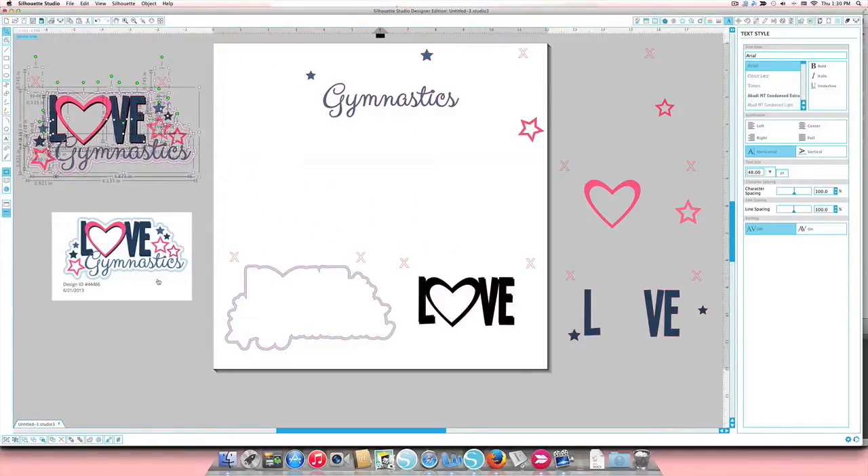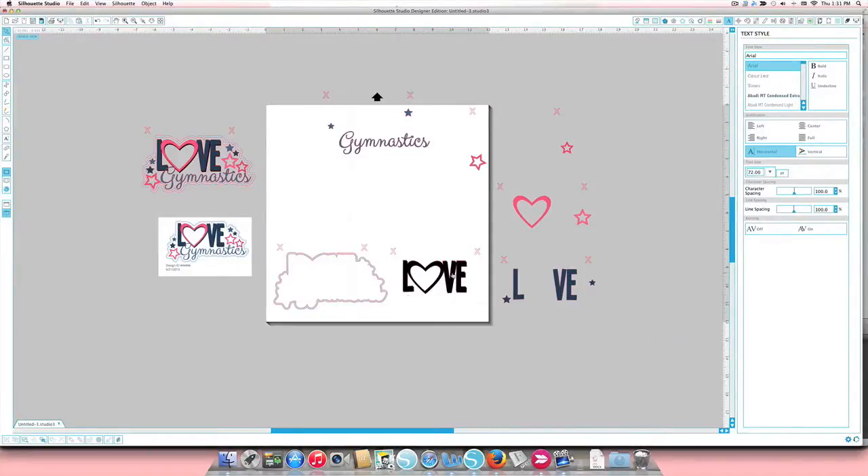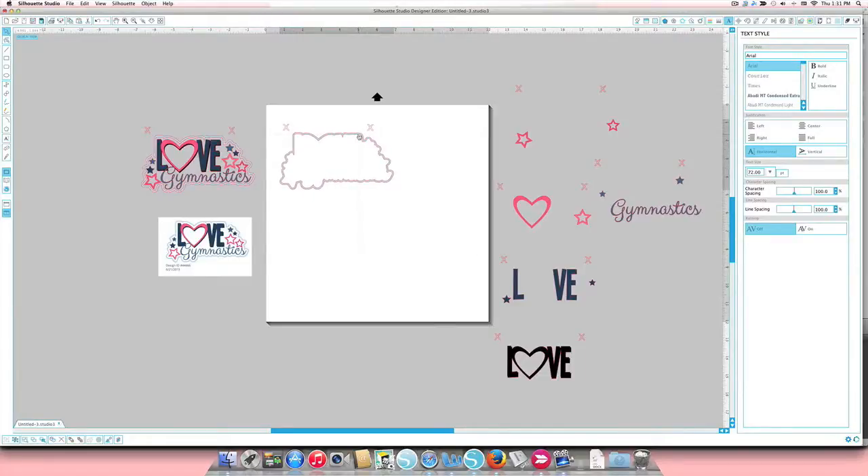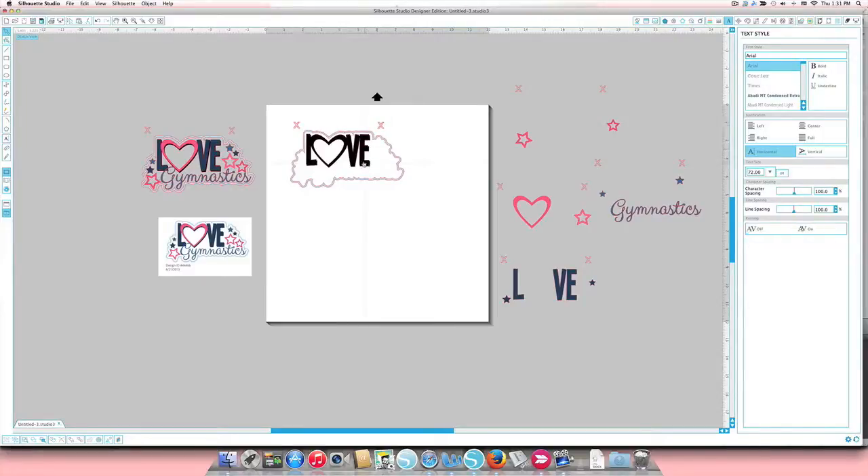Let me go through this because there's a lot on screen. This is what the image looked like in the design store, this is all the pieces put together, and these are each of the individual layers — one layer per color. I would start with the back-most layer and work my way up. You can cut one color at a time, or block your mat with chunks of vinyl and cut with fewer passes — whatever works for you. I always like to start with the farthest back and biggest piece first, as it gives me a guide to make sure pieces are lining up.